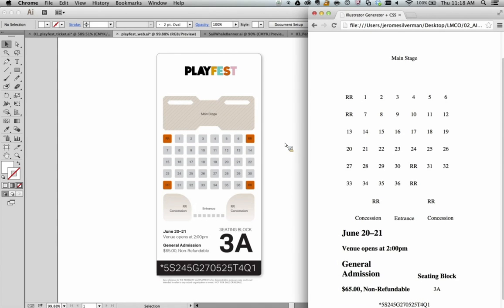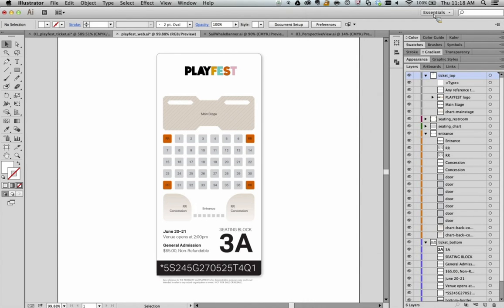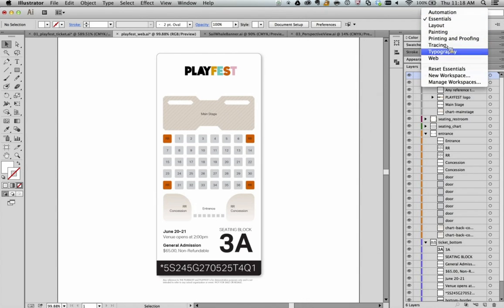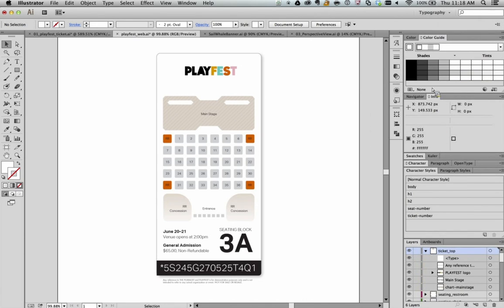So how would we go about doing that? And so if I go into my typography layout here, you'll notice that this particular composition has a bunch of character styles, it has some object styles, it has some paragraph styles associated.